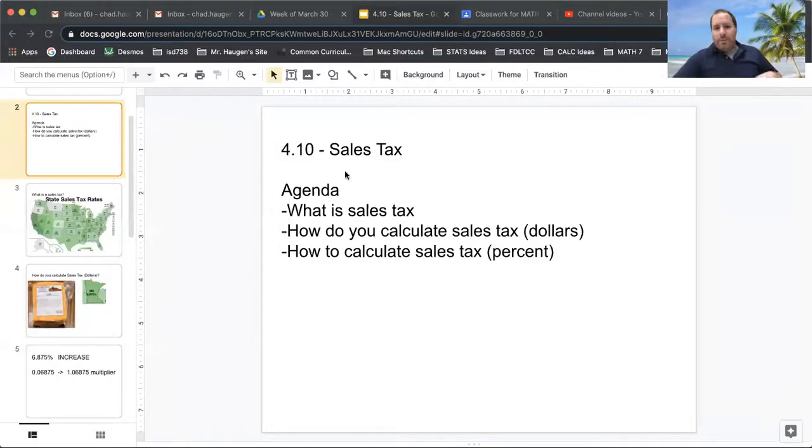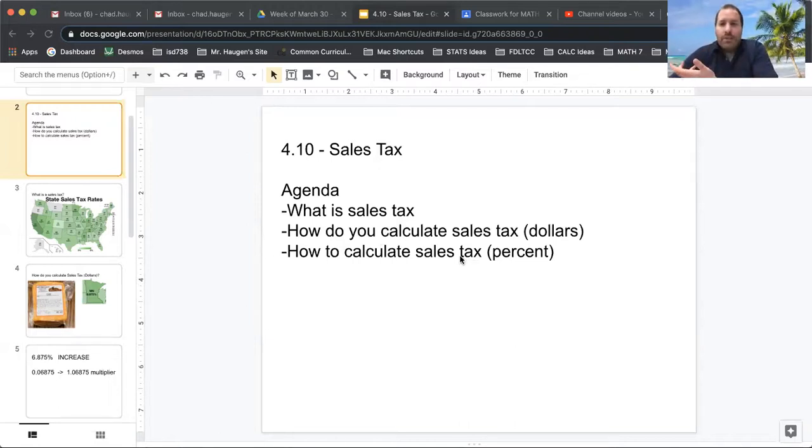So again, welcome back to Mathematical Beach, right? Where today we're going to learn something just a little bit new. You've been working with percentages and changing from percent increase to decrease. Today we're going to go over a more specific application of that, namely sales tax and how that gets used. Here we're going to be talking about what it is, how do we calculate that in dollars, and how do we calculate it as a percent?